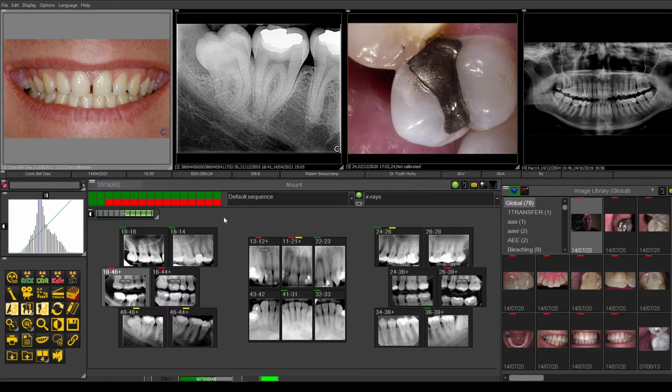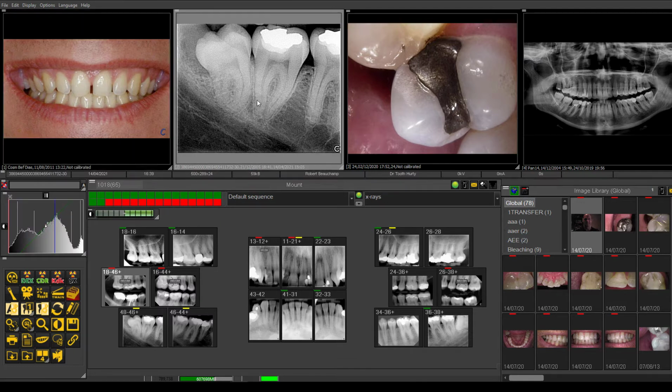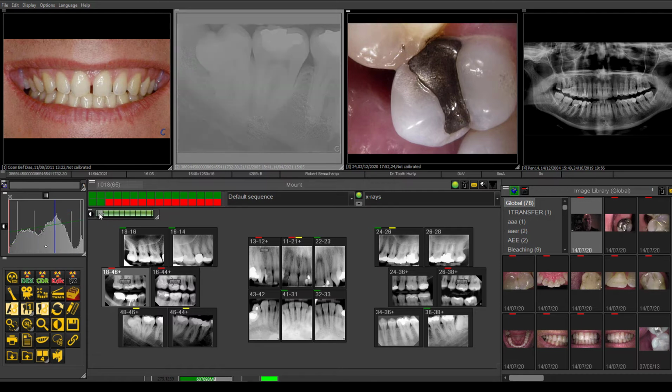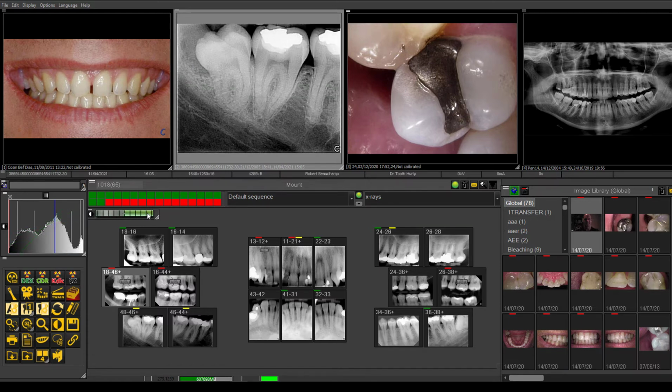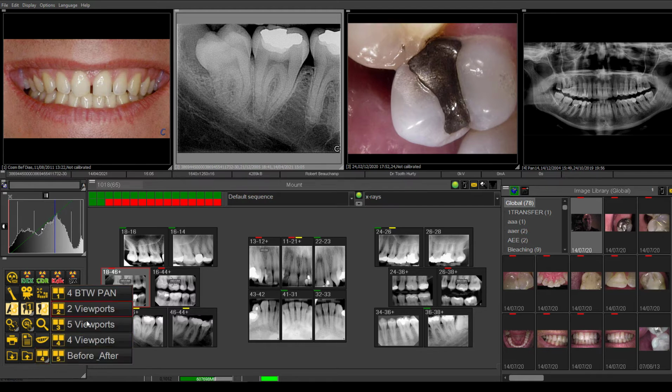So now this will always remain here, and I can use it when I'm looking at an X-ray, and if I wanted to change the contrast through this tool, I can do this. This desktop that I've chosen is desktop number 4, and in this icon with the diagonal lines, you have a menu that if you left mouse click on the icon and hold it for a second, you will see that there's 5 desktops that I can program based on my practice needs.